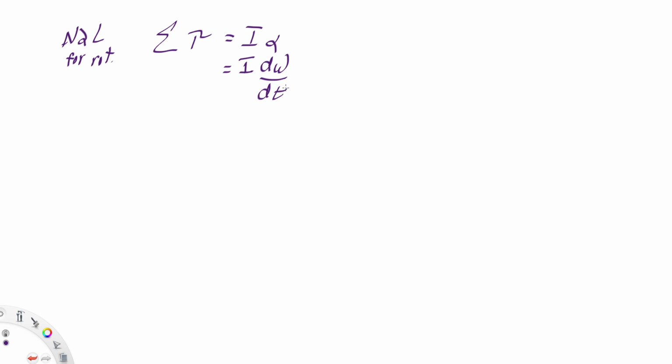We could also have come at this from the other end. If the sum of torques equals I alpha, this is Newton's second law for rotation, we could have said, well, this is like I d omega dt, and then done the same sort of thing that we did for linear momentum, and then renamed the thing in the parentheses angular momentum.